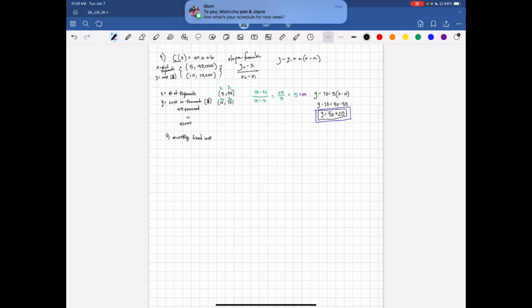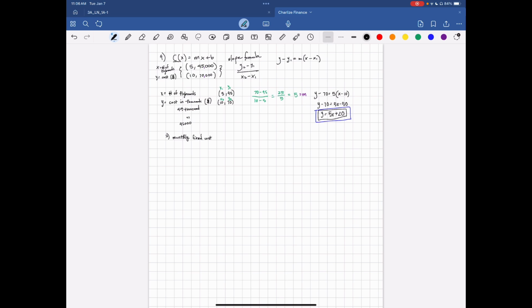In this case, we came up with a linear function ourselves that's representative of the relationship between the number of flyboards and the cost that it takes to make each flyboard. For example, to make 5 flyboards, it took $45,000, and for 10 flyboards, it took 70,000. But that is representative of the cost. It's the money I have to put in to make it. And so that is the function you would be looking at when you're answering the second question.